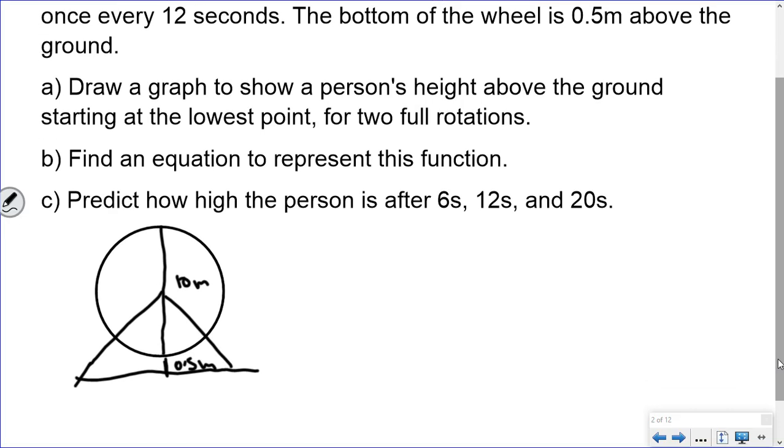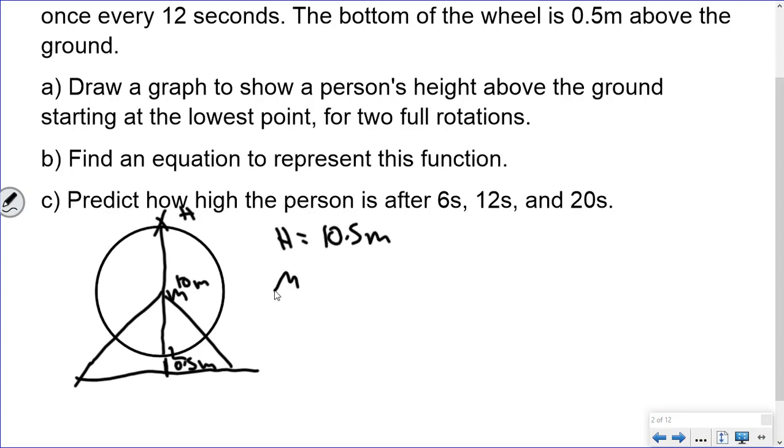Okay, so then when I'm considering that, if we think about this idea of the pattern of high, middle, low, then right away I can pick out, well, what are those points? So when we're talking about my circular Ferris wheel here, the high point is this point at the top here, right? And then my middle point would be at the center of my Ferris wheel, and then my low point would be at the bottom of my Ferris wheel. So with this idea of high, middle, low, the value of high is how high is that point off the ground. So if my Ferris wheel has a diameter of 10 meters and it's also already 0.5 meters above the ground, then the highest point of my Ferris wheel is going to be 10.5 meters.